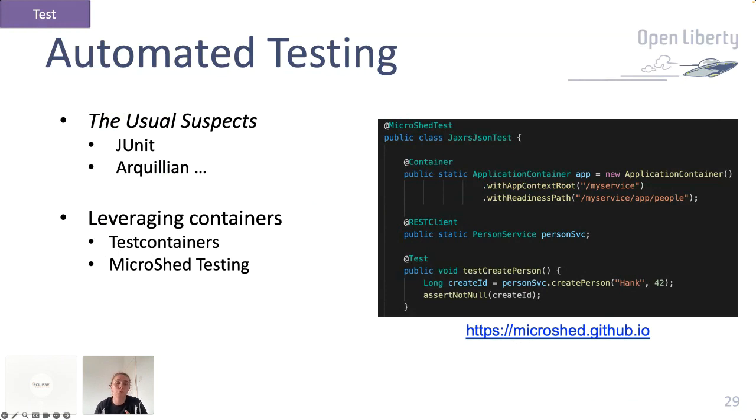In order to do that, usually what this means is leveraging containers, because we're deploying naturally into containers when it comes to the cloud. We want to be testing in containers to be able to ensure that we're spotting those errors and dealing with them. And we can use various different technologies and open source tools for this, one of which is Testcontainers or MicroShed Testing. MicroShed Testing is essentially an implementation of Testcontainers. So under the covers, they're sort of doing the same thing. Testcontainers allows us to leverage containers to effectively test our applications.